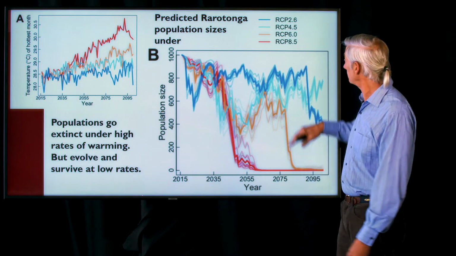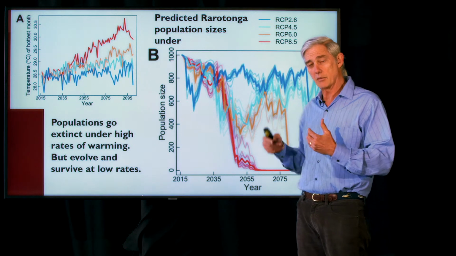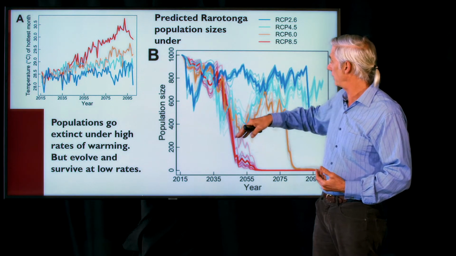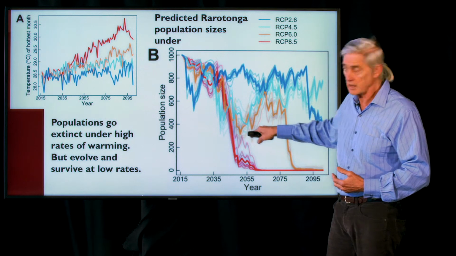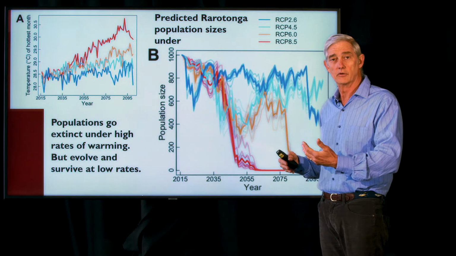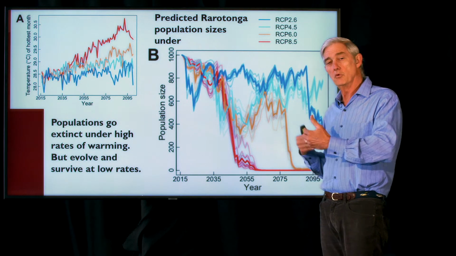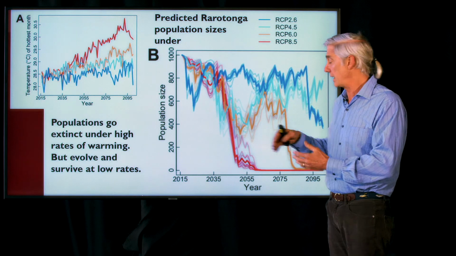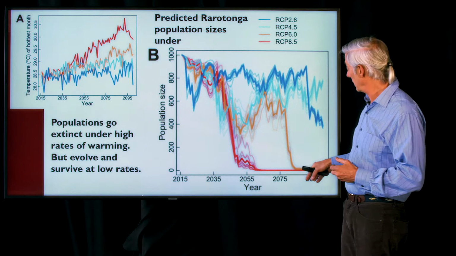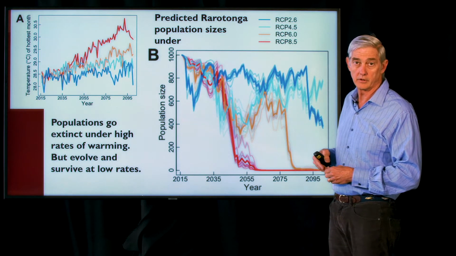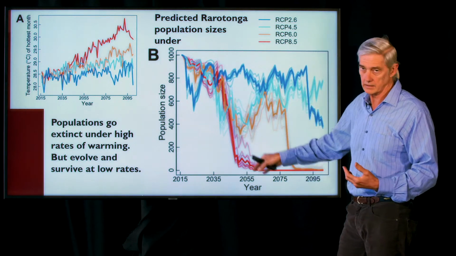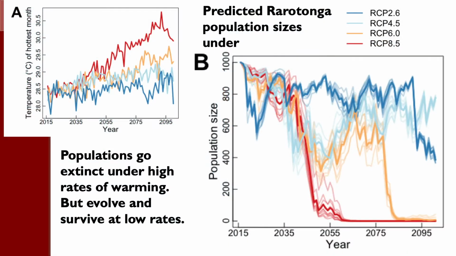of the century. For RCP 6, that is kind of halfway between 4.5 and then the business as usual strategy in red. For that strategy, what we see is a decline in coral populations. They begin to evolve to come back and be more and more heat resistant, but the water temperature is moving too fast, is increasing too fast, and the coral evolutionary rate can't keep up. They drop off and go extinct, but not until the latter half of the 21st century. Under business as usual scenarios, this red one, the coral populations decline, they go extinct, and they can't recover.